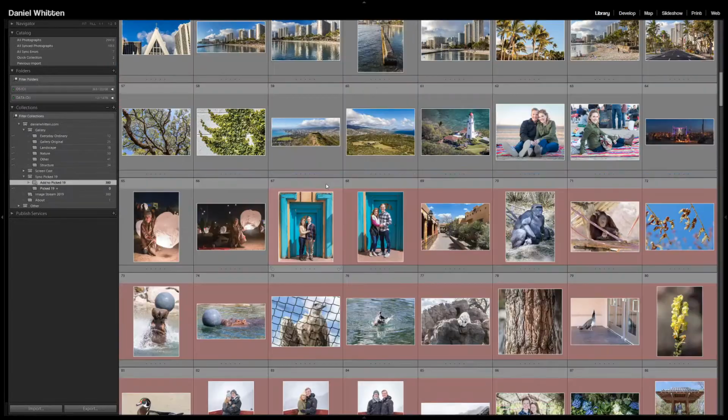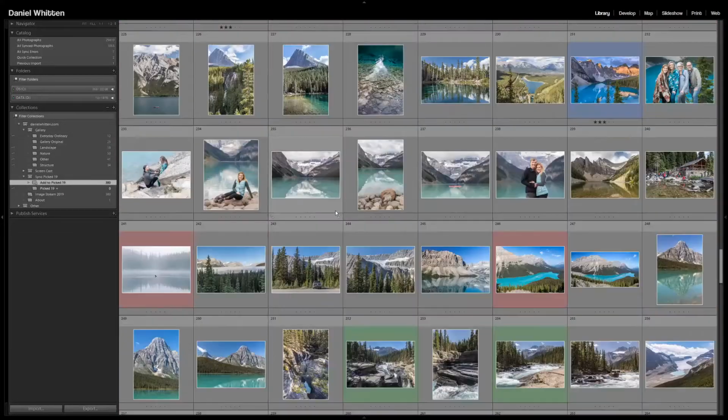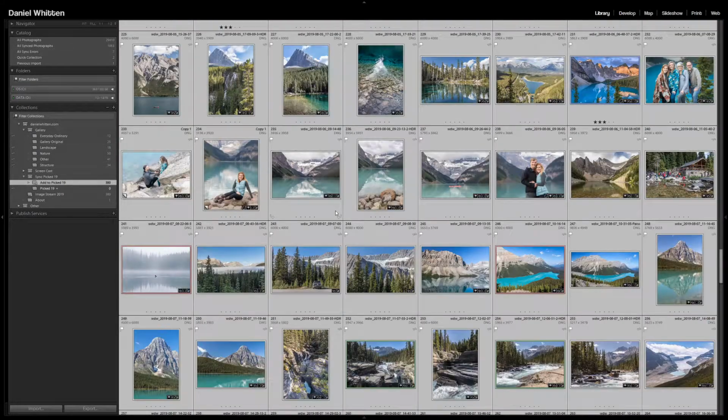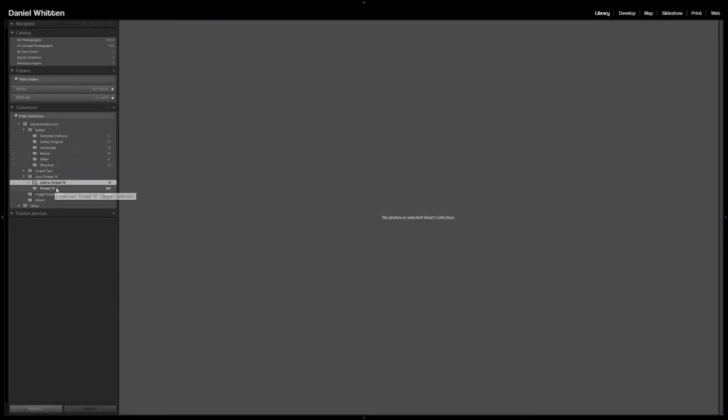And I'm going to go ahead and add all of these images to that collection by hitting B, and that works because Picked 19 is my target collection. Alright, so now Picked 19 has all the images that are in the Image Stream 2019.